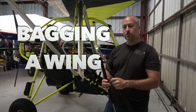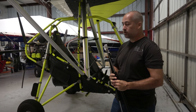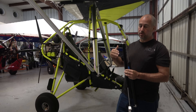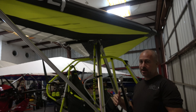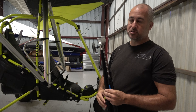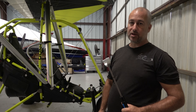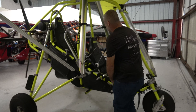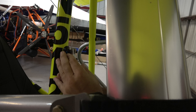Larry Mednick here. Today we're going to take this wing off and bag it. This trike is going out of the country, so we need to do more than just hold the wing onto the trike — we're going to literally remove the wing and show you exactly how to pad things that need to be padded every step of the way, so you can do this without damaging or wearing the wing. The first thing we're going to do is install our gas charge mast lift assist, which will help us lower the wing down to the ground.